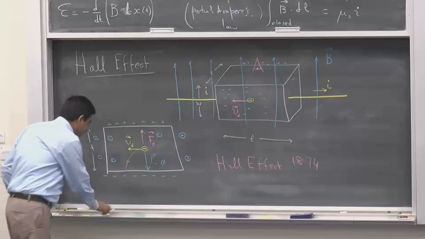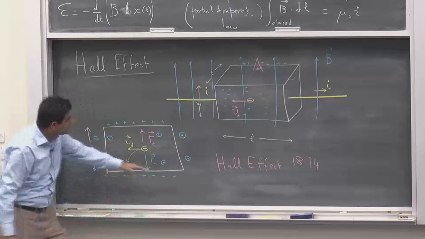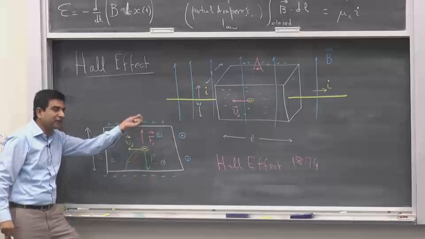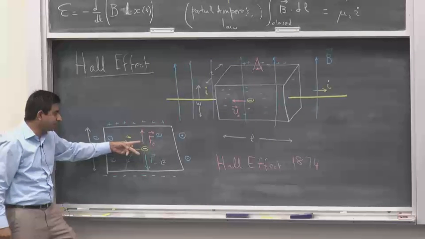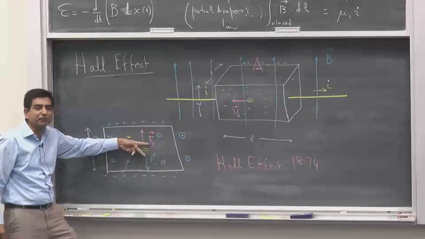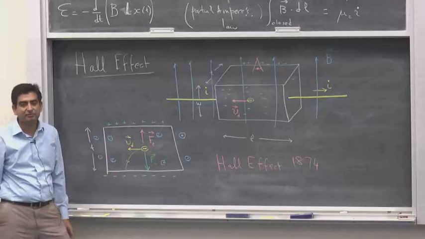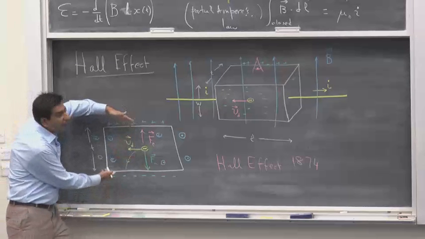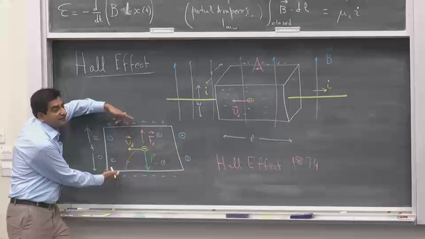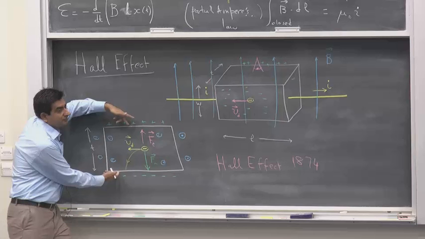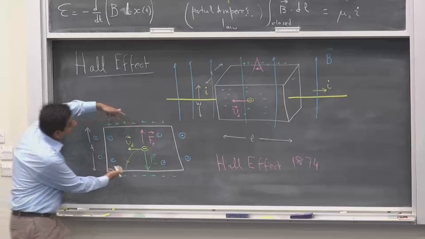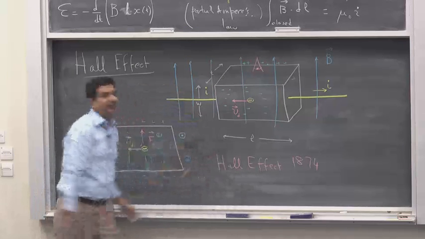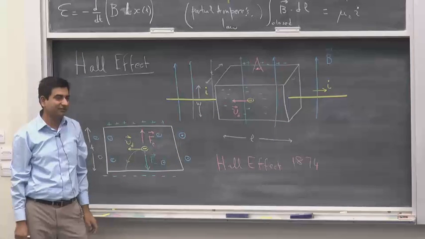So eventually, as more and more charges accumulate, this electric field grows, and at one point equilibrium is reached, at which these forces become equal in magnitude. What we would like to find out is how much is this EMF, how much is this voltage, and then I can connect another circuit to these ends and make something useful out of it.